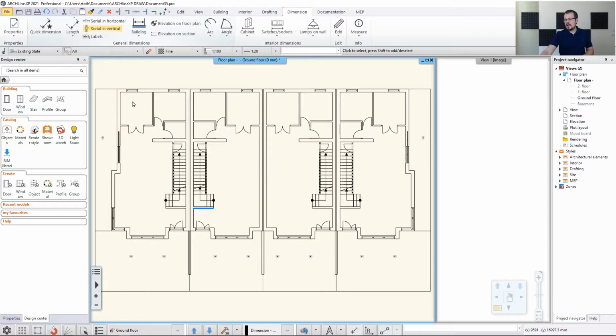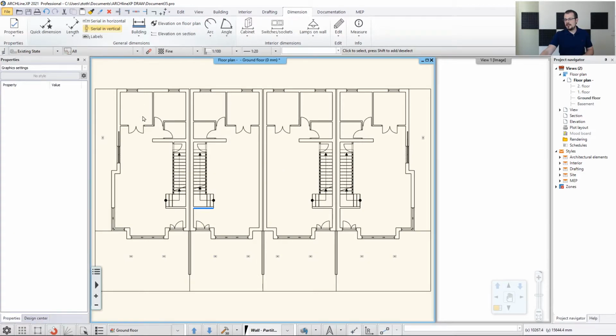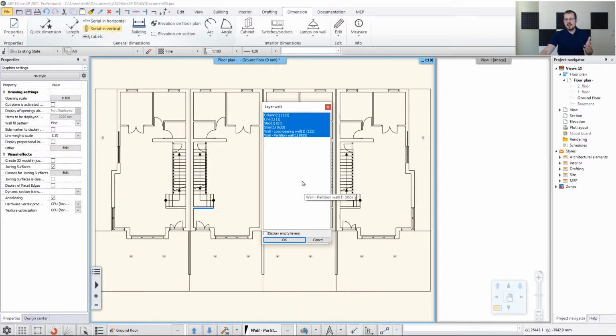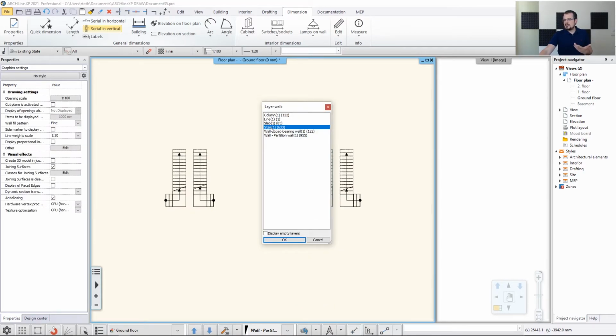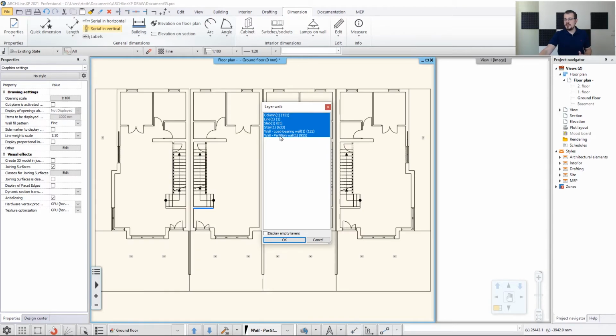Of course, this is a line drawing with all the lines that you would expect from a CAD drawing. But the funny thing is that this drawing comes with its own layer settings. Let's look at that for a moment. We talked about layers before, but here's a handy tool. It's called Layer Walk. And with this, you can actually filter down your drawing content to the elements you want to work with. This is going to be very important later on. So you can select the whole thing, and then the drawing is going to be restored.